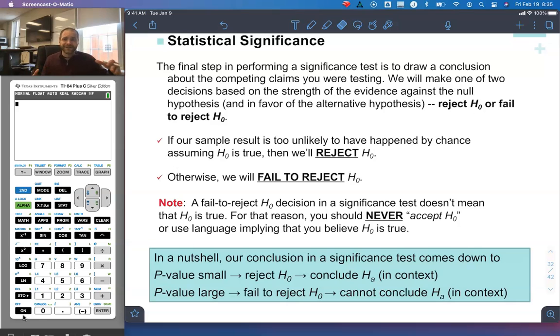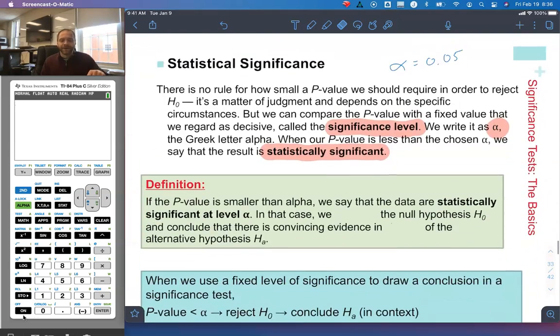And so really what this means is this. If your probability is small, it's in the tails, which means you're observing something that should not have occurred. So the null, you can reject it, and you're going to conclude in favor of the alternative. If the p-value is large, you're coming towards the inside, which means you're seeing something that could occur by chance. So you fail to reject the null, so that means you do not have enough evidence to conclude the alternative. You never accept the null hypothesis.